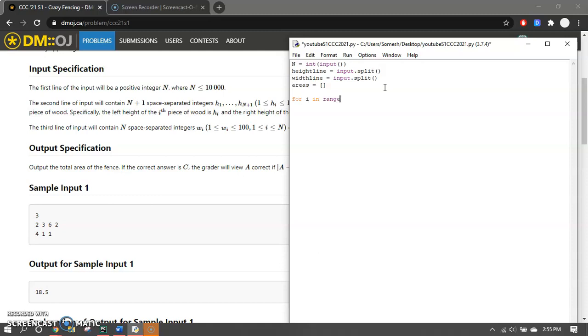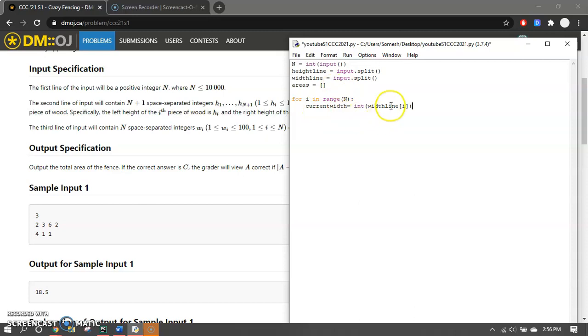Then you can just use a simple for loop and cycle through everything. The first thing you're going to want to do for every single panel is get the width of that panel, and that's just used from the integer. You can convert the int from the first width, and that would be your i.